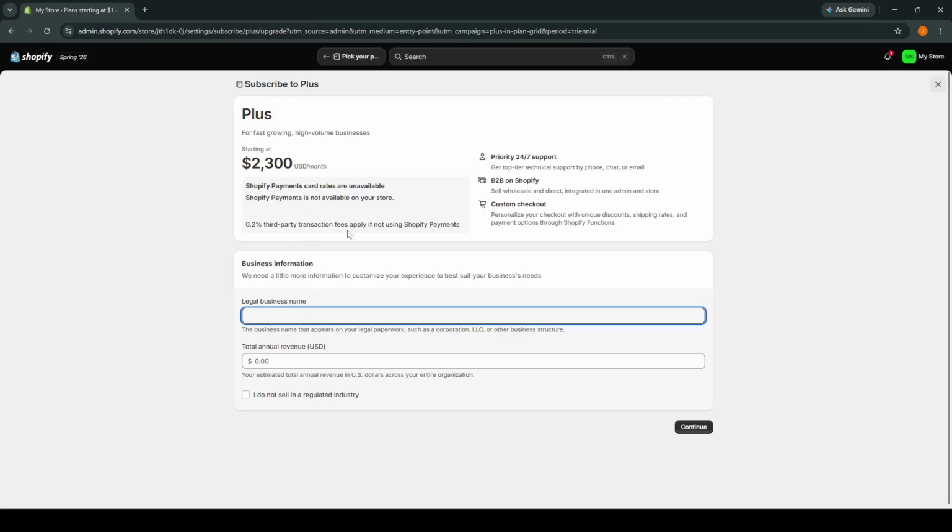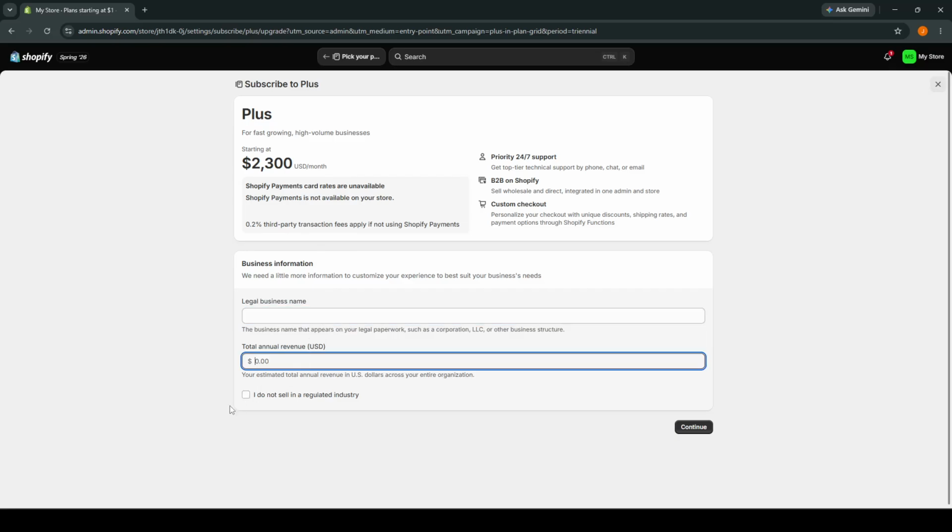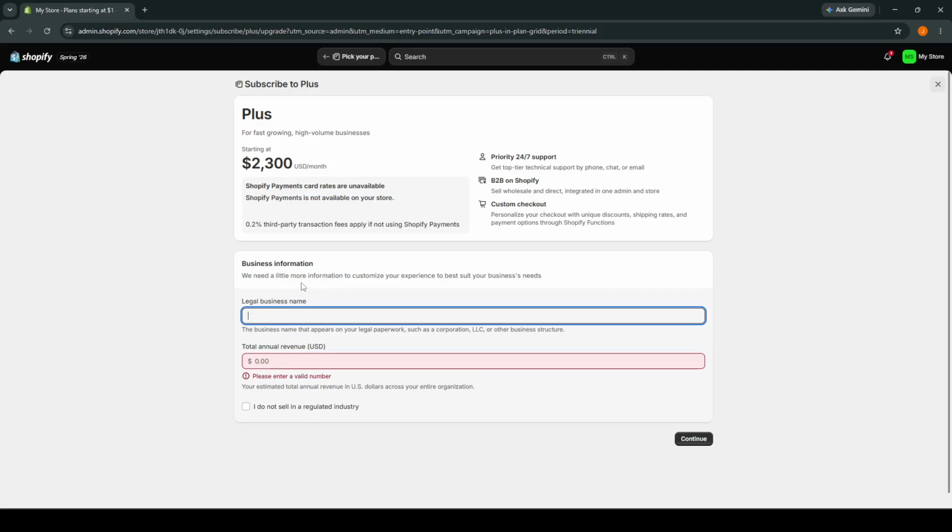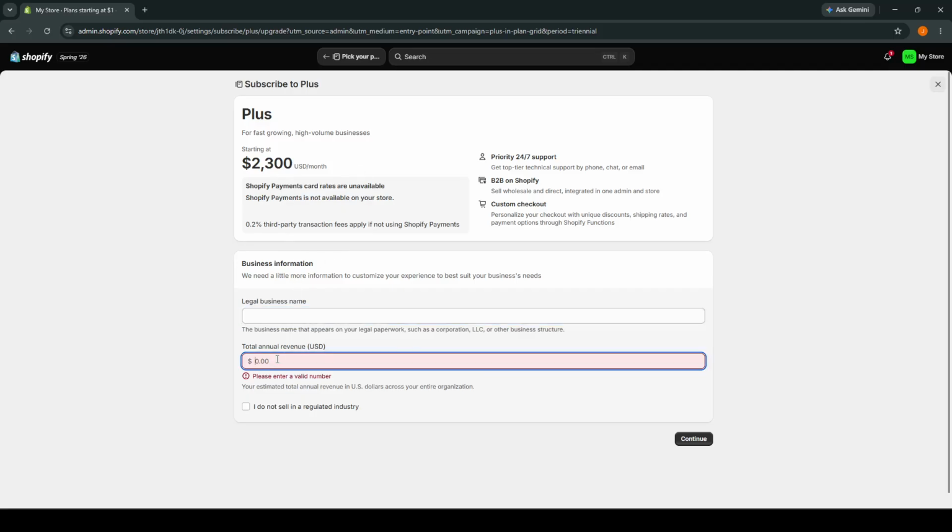At this stage, Shopify will typically guide you through the remaining confirmations and any necessary steps to finalize the switch. Follow along with what is shown on screen and pay attention to any messages that confirm the upgrade or summarize what will change. If you see prompts that require you to agree or confirm details, review them carefully before proceeding. This step matters because it ensures the upgrade goes through correctly and that your store moves to the right subscription level.